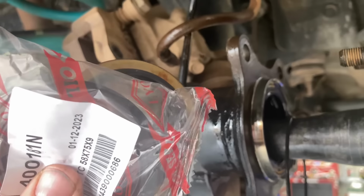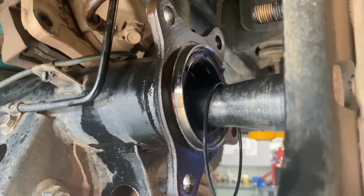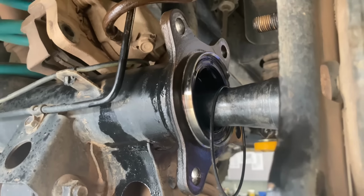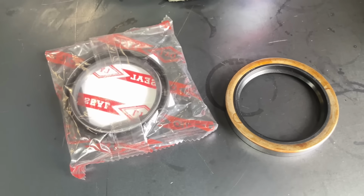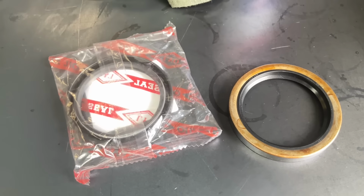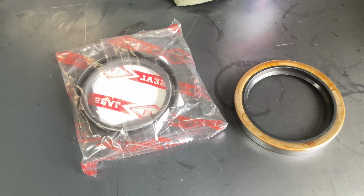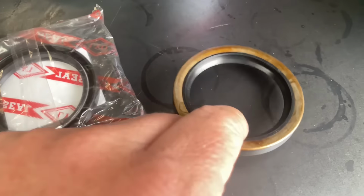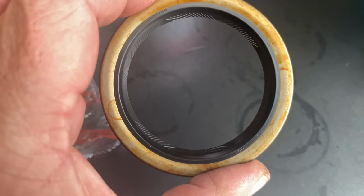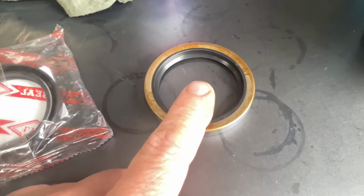I've got the genuine seal and the aftermarket seal, which is what's in here, which is the cause of the problem. Once again, not taking my own advice. Rest assured, if we work on your vehicle, or any of our workshop partners do, or I supply any kits to your vehicle, including front or rear wheel bearing kits, which we can, we've got them on the shelf there, ours come with a genuine seal. This is the genuine seal it comes with. These are almost bulletproof. There's a chance they can leak, but they're very good.